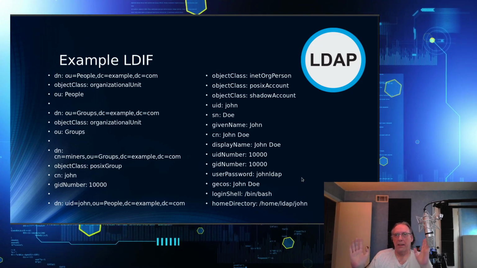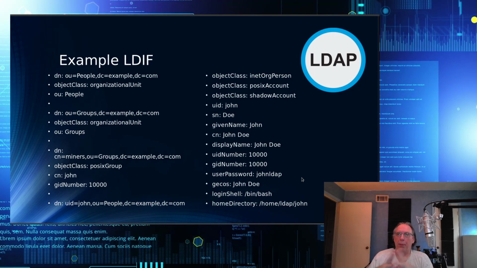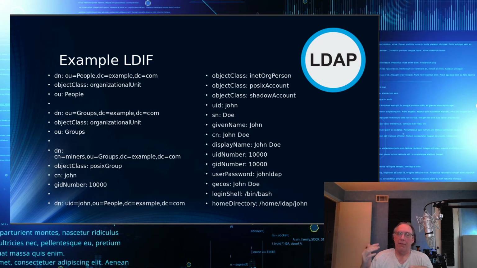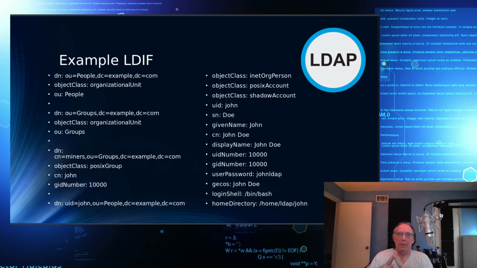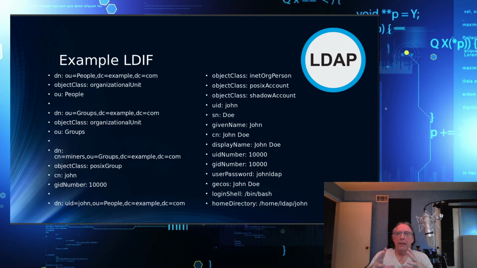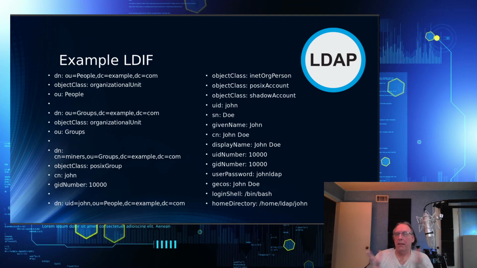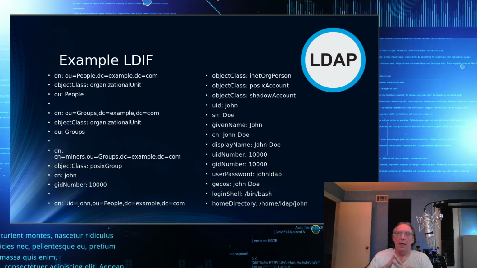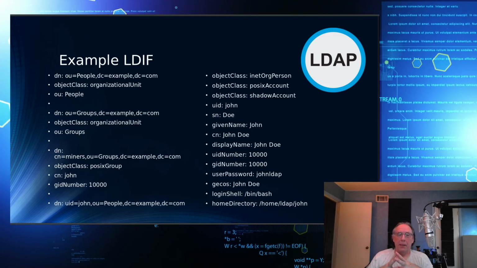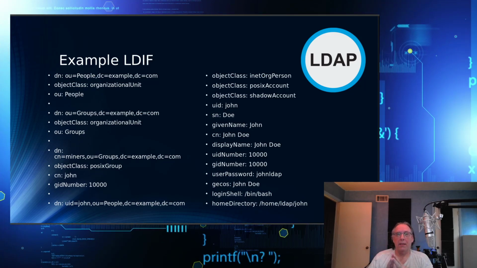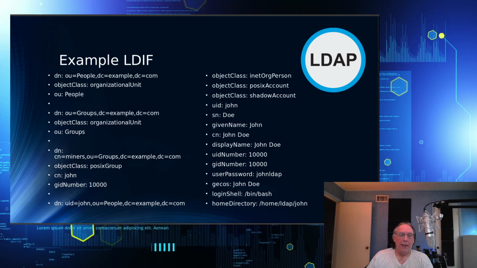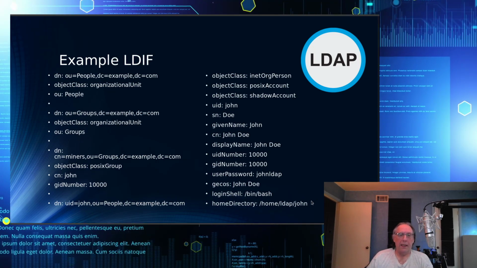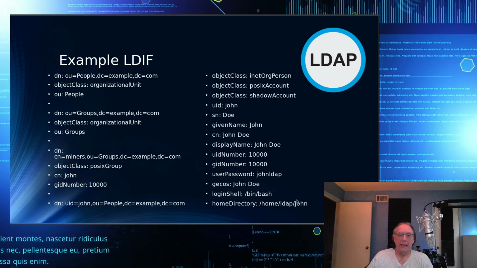This is just a convention: you pick a number that's high enough that it doesn't interfere with accounts that are local to the machine. So that somebody looking at the box sees someone signed in as a 10,000 account and above, they would know that it's assigned to the LDAP. But again, that's just a convention. It's not a rule. And then the user password. This one, because we are adding it, is unencrypted.